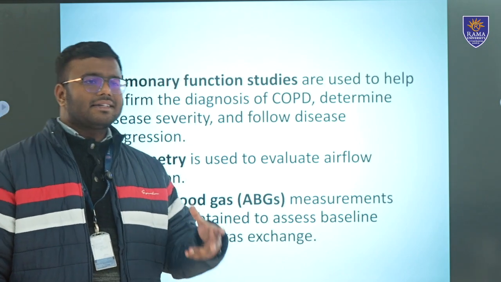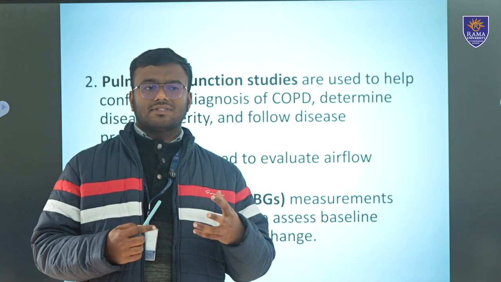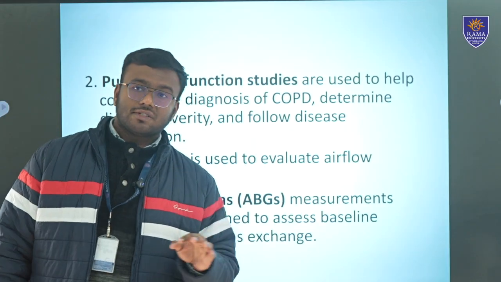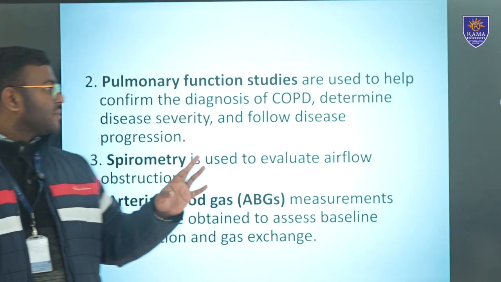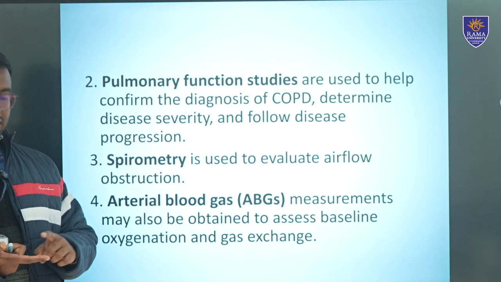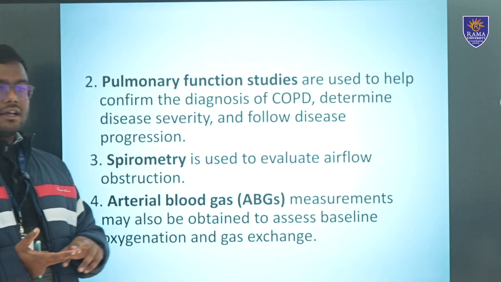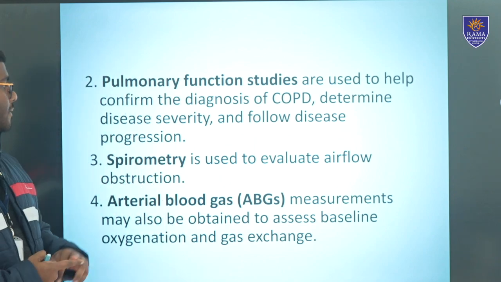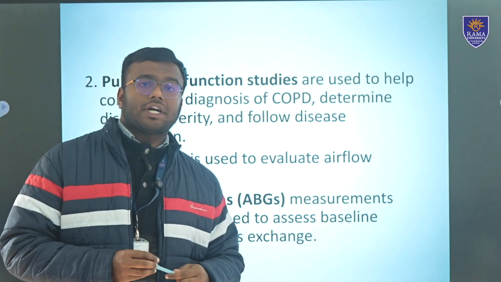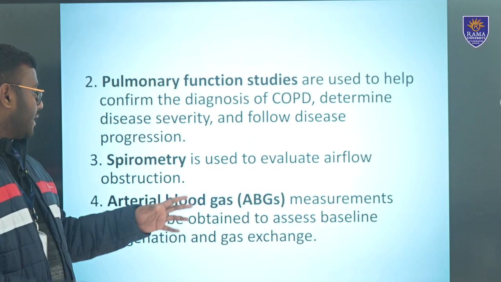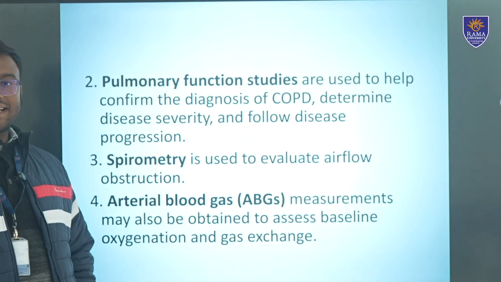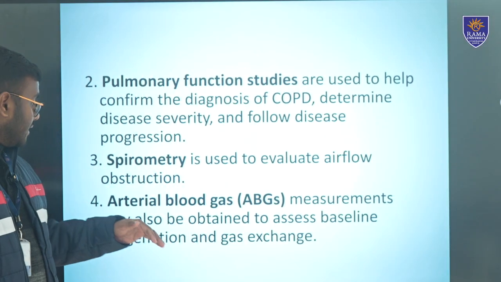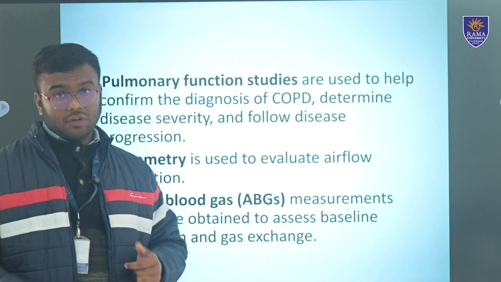Now, let us see what are the tests we have to do to diagnose COPD. Now, first one is the pulmonary. As we know, for the lungs, we have to do PFT, which is pulmonary function test, which is used to determine the disease severity and any disease progression. And in that pulmonary function test, we have spirometry, which is used to check the airflow level of a current patient. And next, the arterial blood gas, from which we can get to know about the gas exchange taking place in our alveoli, whether it is oxygenated properly, working or not.